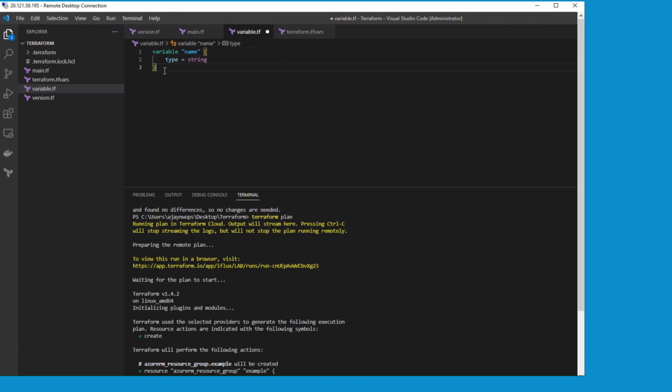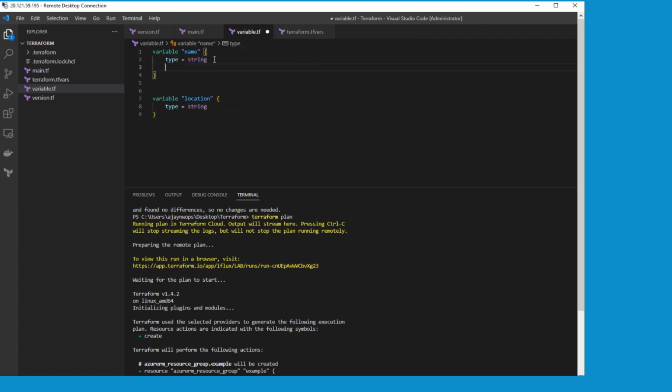Another variable is going to be the location. So let's add that second variable, which is going to be the location. And this is again a string. Now you can also define a default value.